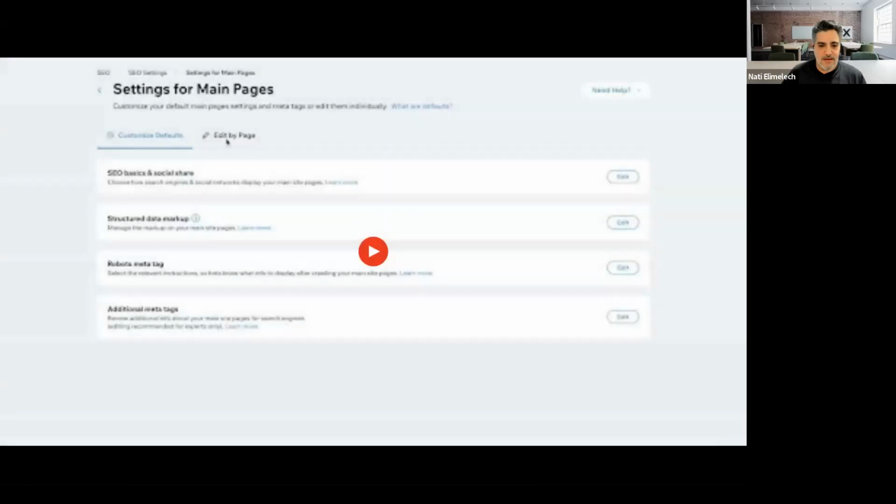No more switching between editor pages. No, I love this feature. It's absolutely amazing. And you can see everything sort of lined out. And also you can organize things by alphabetical order. So you can organize all of your pages by the meta titles, or all of them by the meta descriptions, and you can see whether or not you've got meta descriptions that are super long or super short.